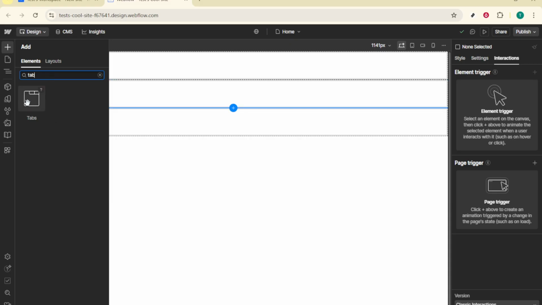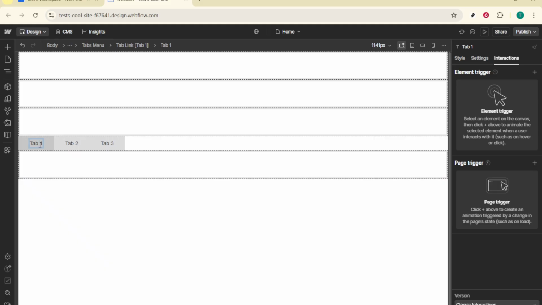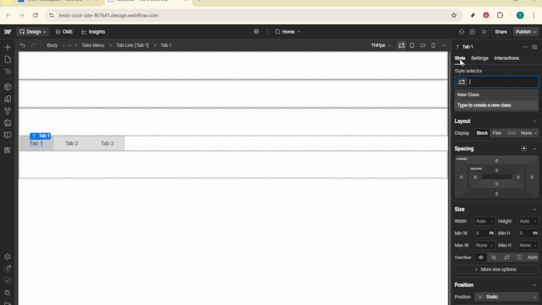Next, you'll need to give each of your tab panes a unique identifier. In the Element Settings panel, assign a unique ID to each tab pane within your tabs component. These IDs are critical as they directly correspond to how your tabs will be linked and identified within your URL. For example, you might use IDs such as tab pane 1, tab pane 2, and so on. This step ensures that each section of your tabbed content can be pinpointed accurately when being linked or accessed via a URL.